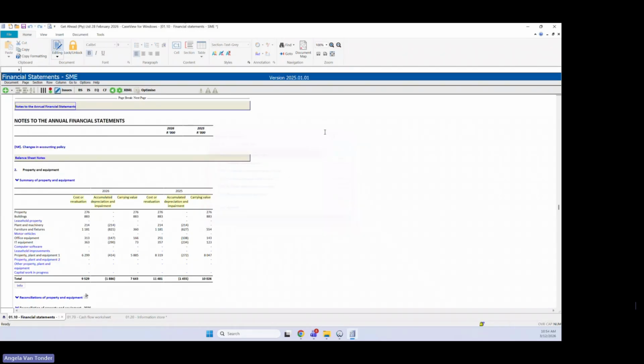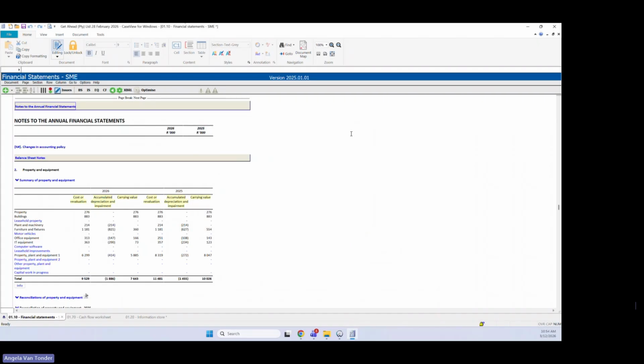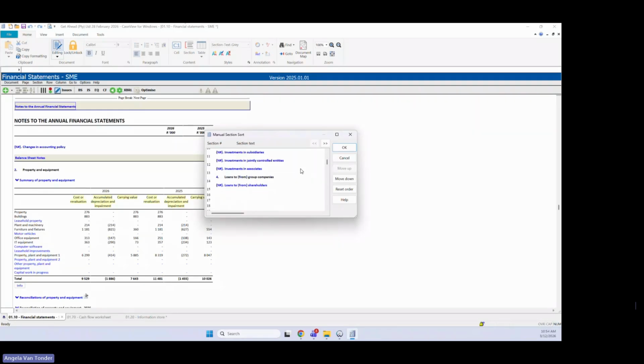Just again, you could have gone documents, sort sections, notes to financial statements. But this is the one that only shows you the notes that are on. So again, if you sort here, all the blue notes, the notes which are off, are going to sort to the end. So again, I'm not a fan of doing it that way, so I'll rather not use it. Right-click on the bar for notes to financial statements, sort sections, and now it gives you all the on and off notes. Okay, so you can see they're all the off ones at the back.